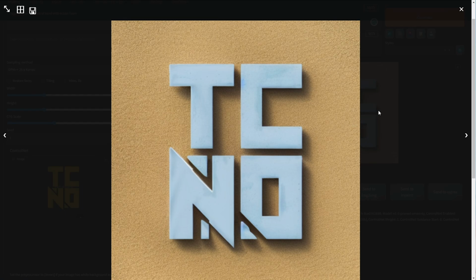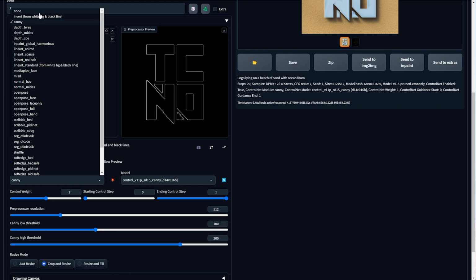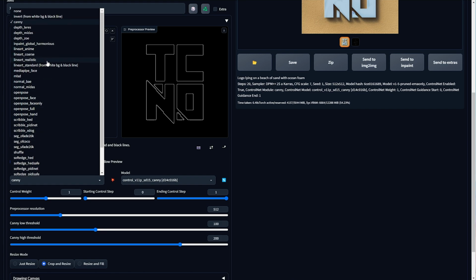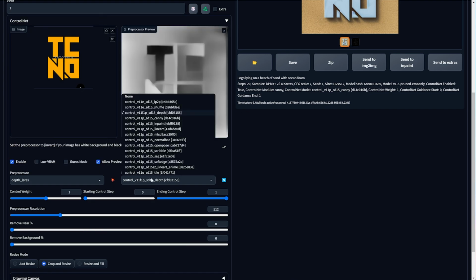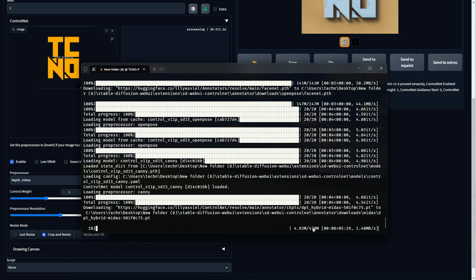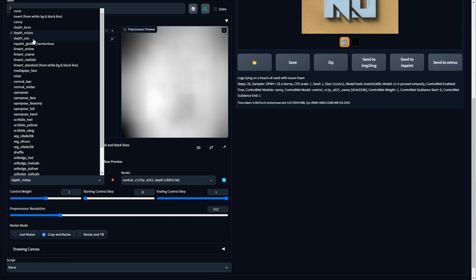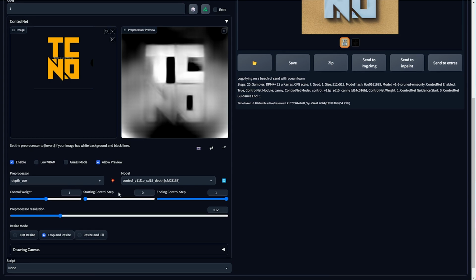This reaches far beyond what we can do with image to image. It's incredibly powerful. And with all of these different options here, it means that we can do pretty incredible things with tons of ability to control what we're getting. Choosing depth, we get a completely different output. And of course, depth leres versus depth midas. A different preprocessor model, this one being much bigger, should give us vastly different results. Depth midas gives me something completely unusable in this case. Depth Zoe, an even bigger download. Okay, cool. This is giving me something different.